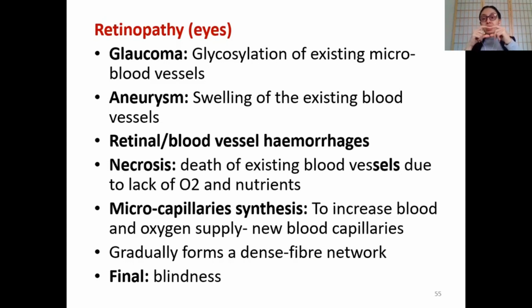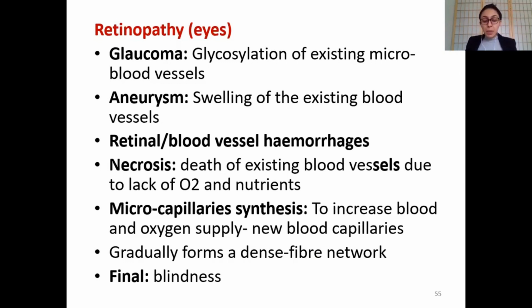So when the blood vessels inside your eyes break, these individuals generally complain of seeing black spots when they are looking at things. So when they are looking at things, they may see black spots in their vision. These black spots are basically blood patches because their blood vessels are breaking. And therefore what they see in their retina is those blood vessels which are breaking. So they are blood spots.